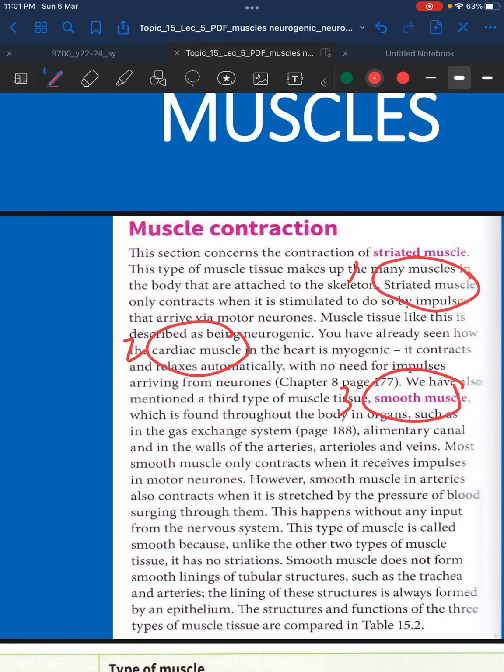Yeah, so what happens during contraction? Okay, so when you can see during the contraction, why do we need to label this I band? Yeah, so first of all, if I can use a color here, this is the I band. Yeah, so you can see that during muscle contraction, the I band narrows down.